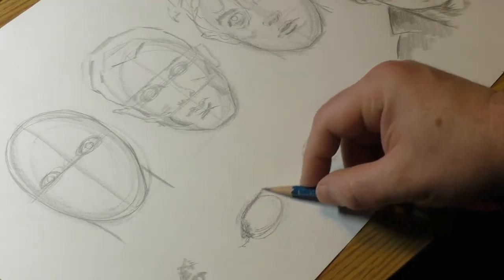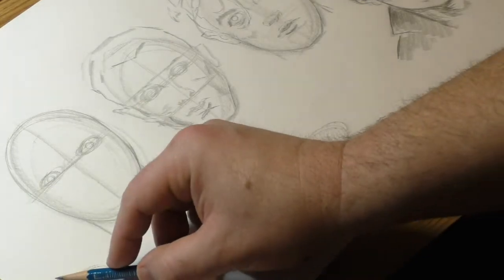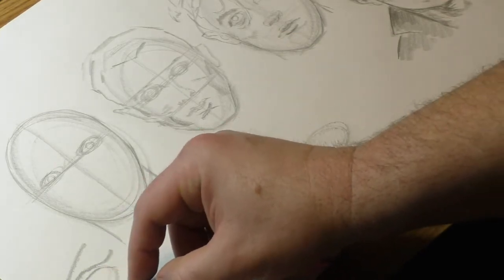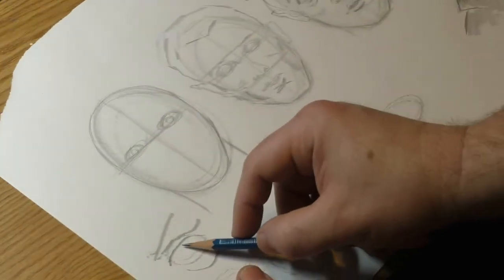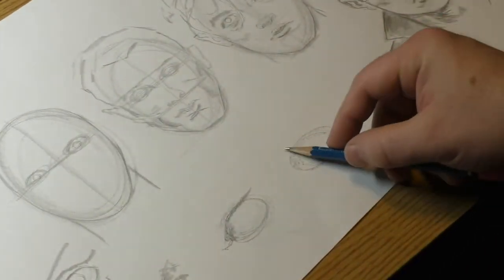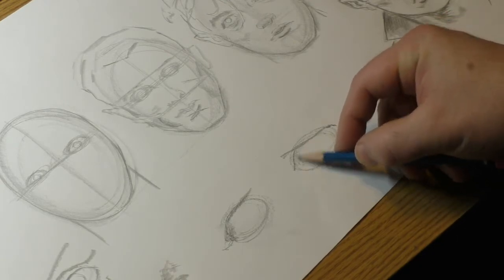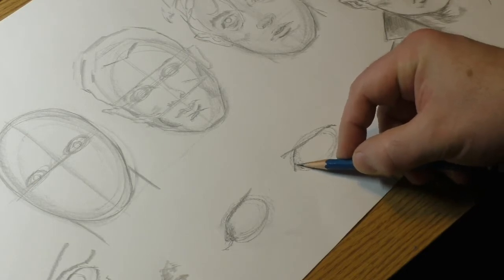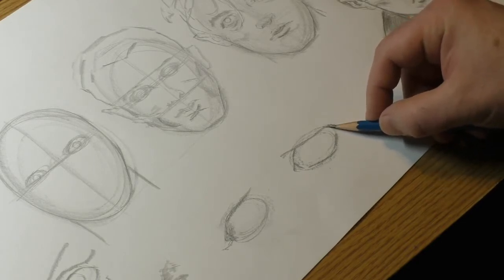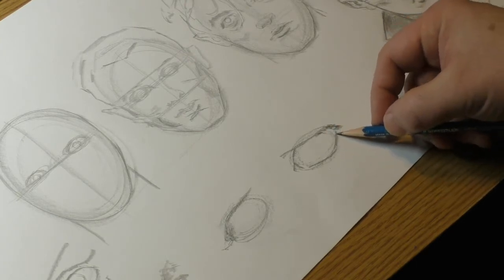One thing about Reggie is his eyelid flops all the way over. Like if you had your eye, then your brow, you have this fold — and some people have an eyelid you'll see like this. He doesn't get that. He immediately just gets this fold right over the top. Now, I'm not going to give you a full tutorial on how to draw all eyes right now — that's for later. This is just little tips on drawing Reggie's eye specifically.